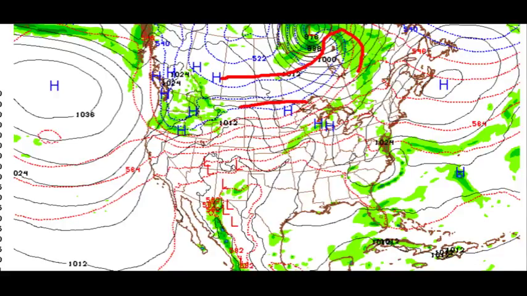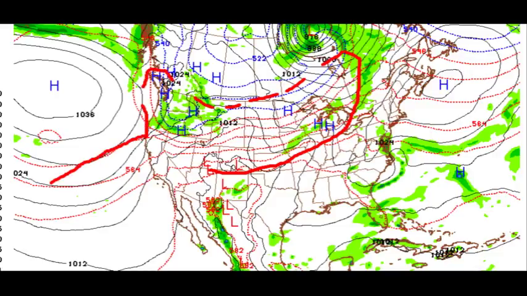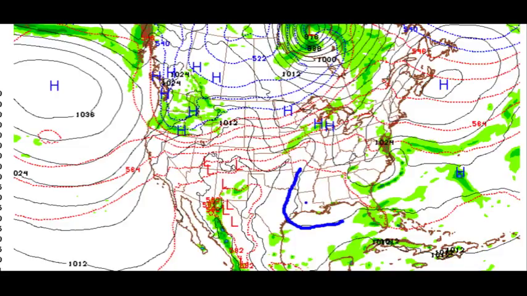This whole area where all the thickness lines, red and blue, are very packed together tells us where the frontal zones are. So there's a couple of them, one out here in the Pacific, another one back up through British Columbia. And then there's areas where there's more of a barotropic type flow, so very little temperature advection. That would be out here in Texas, underneath this ridge. This is an extension of the Bermuda High right there, and you can see pretty much no baroclinicity in that, so that's a barotropic feature.